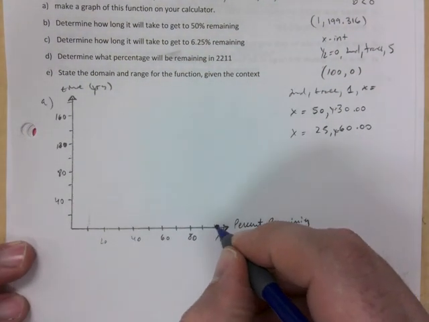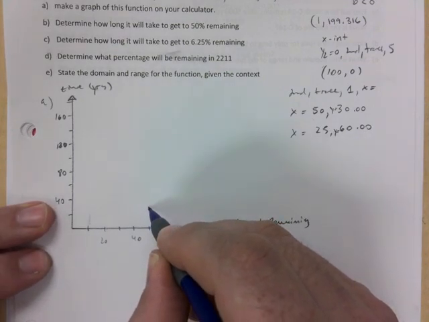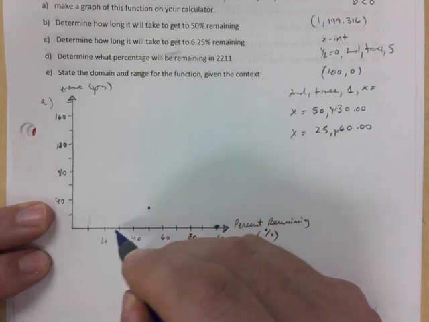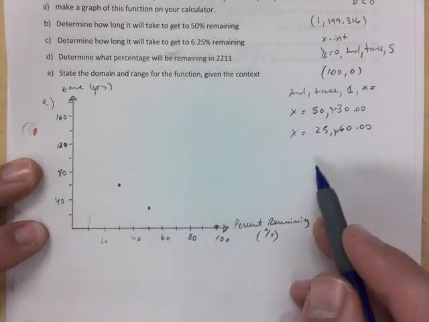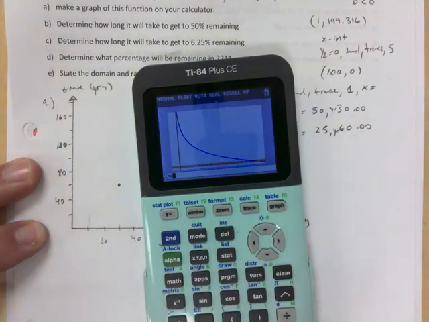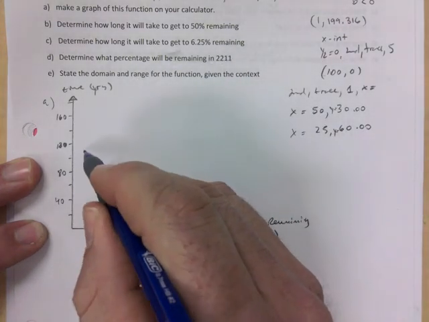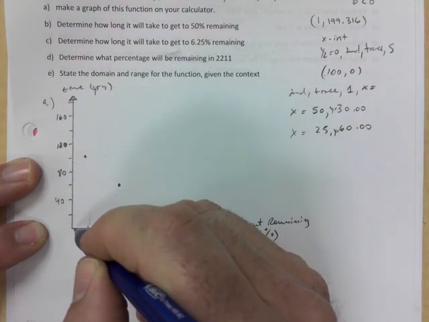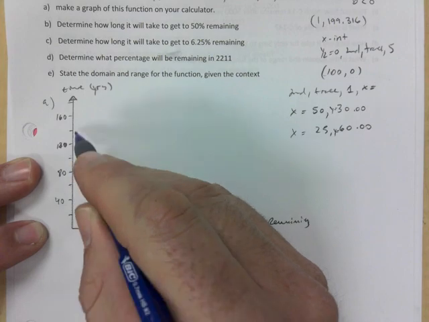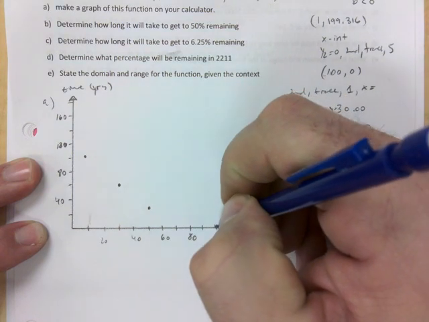All right, so that's a point, and at 50% we would be at 30, so this is 30 right there. At 25, we're at 60, that's exactly on there. And maybe one more, I'm just going to use my calculator for that. At, let's say, 10, that's 99, almost 100, so this would be 100 right there. And then at 1, we're at 199. I actually didn't fit that on there, but this would be good enough.